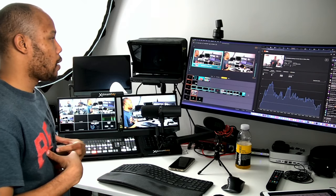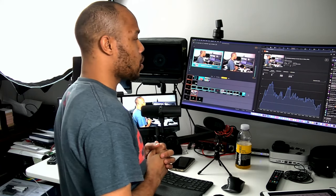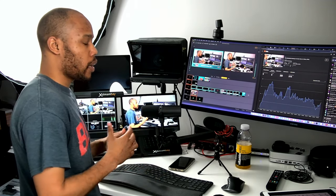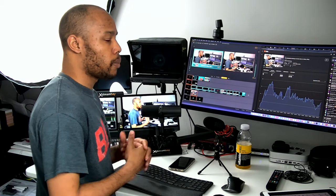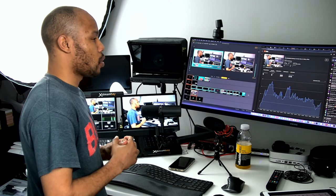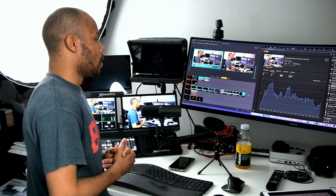I also use another platform called Melon, which is a web-based platform, which I tell people to check out. And then I use OBS for my church just because it's free, and I encourage the churches that are on budgets to check out some good free software. So OBS is one of those softwares that I typically recommend. So I bounce between softwares if that's a thing.